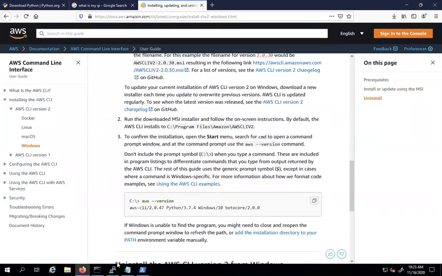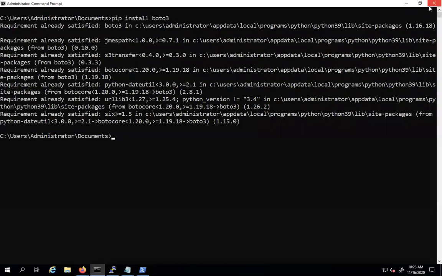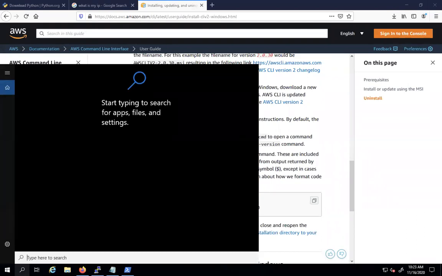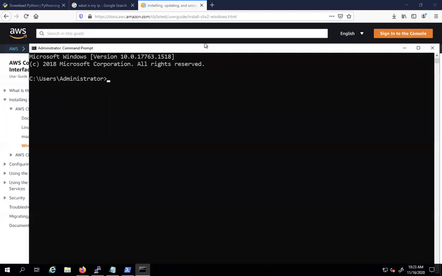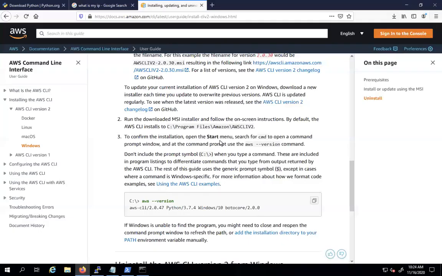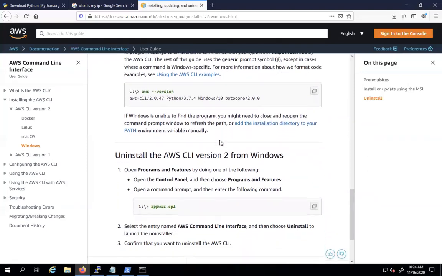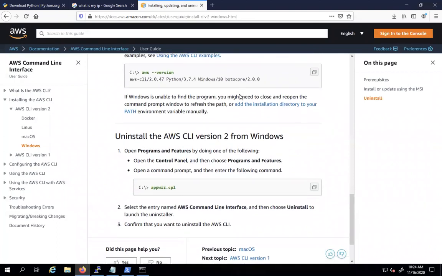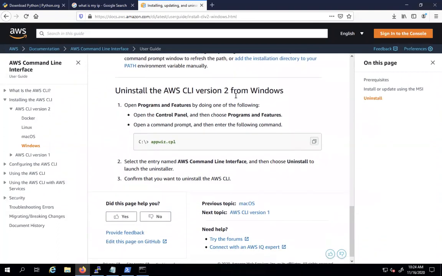Okay, so now what you can do is open the command prompt, but I have to reopen my command prompt because it would have set the path. Let me reopen my command prompt. CMD. Just open my command prompt, maximize the window, then just say aws --version. Yeah, it seems to be running. AWS CLI version 2.1.1 is installed. Okay, so that's done. It uses Python 3.7.7 on Windows 10. If you want to uninstall, you can just go ahead and uninstall that.